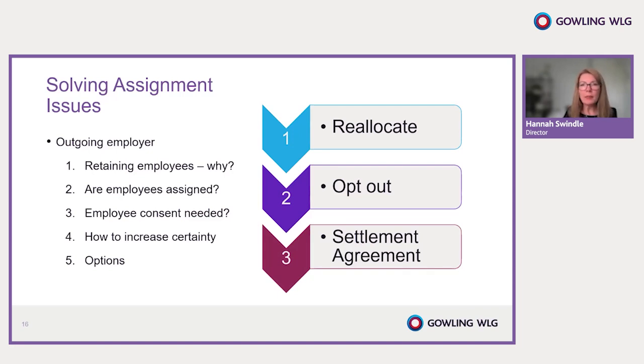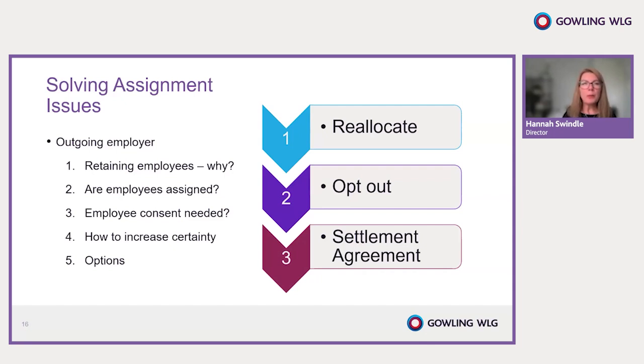This could be done immediately before the transfer or a little time before, but you've also got to be careful. You've still got to be able to deliver those services to a customer up to termination, especially if you've got KPIs to meet. And the supplier also has to be careful not to breach any anti-sabotage restrictions in the contract that we've mentioned. Usually, if there are these provisions in an agreement, there may be a carve-out, so changes can be made with customer consent. But of course, you need to check what these restrictions are and make sure you don't breach them accidentally.